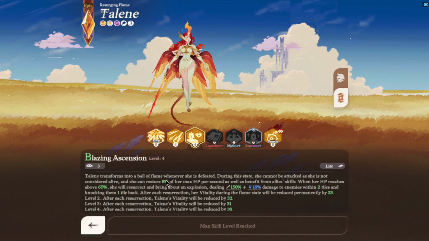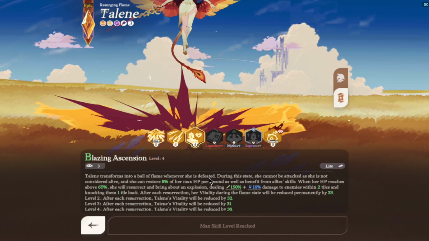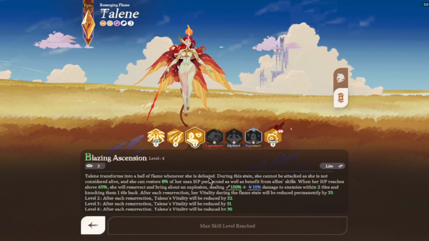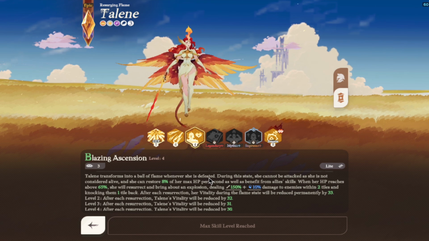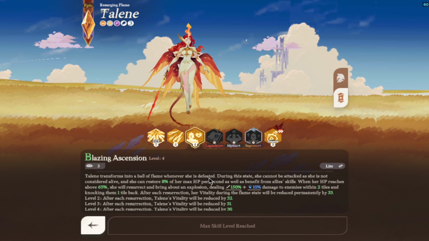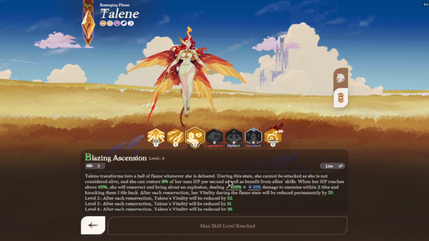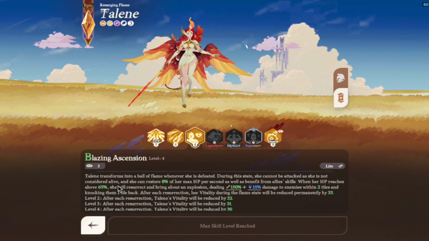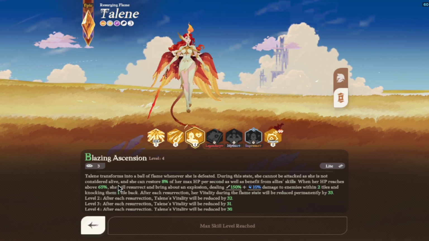Talene transforms into a fireball of flame whenever she is defeated. So she never goes or leaves the field or disappears. Now, you can see that sometimes with Odie, and we tested that on a different account, Odie kills her and she comes back to life. So she never goes away forever. During this state, she cannot be attacked as she is not considered alive. So she's not there anymore.